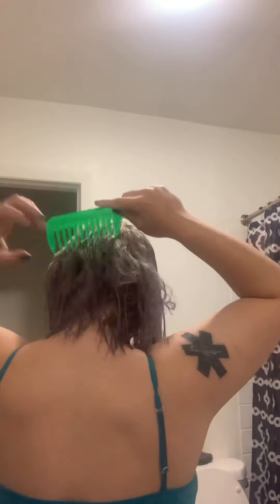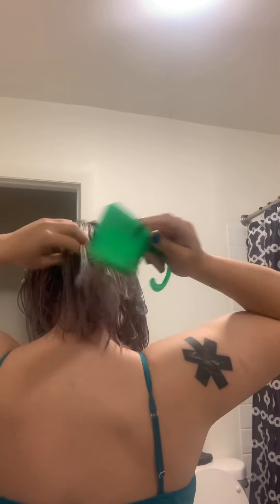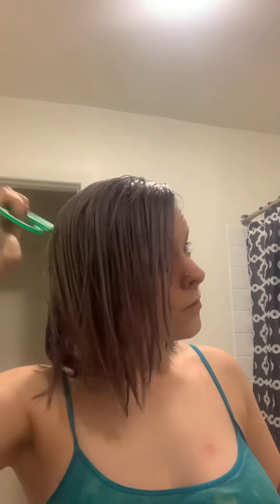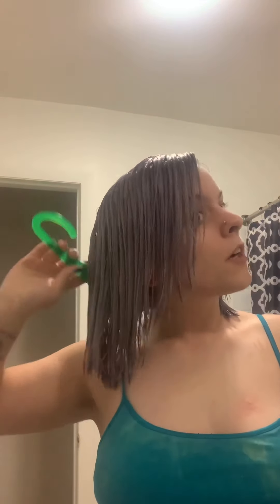It's probably still blonde in the back. I'd rather do this than use a permanent toner and damage my hair more — this is just literally a conditioning mask. I know it's probably not going to last that long, but I don't mind. I'm probably going to be re-dyeing my hair at the end of next month or the following months shortly thereafter. This is literally just temporary, and if I want to touch it up I still have a little bit of hair dye left — I'll just do that on wet hair. I won't blow dry my hair because I don't heat style anymore.